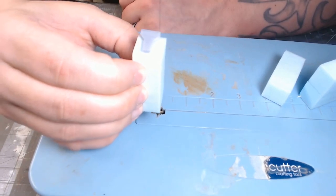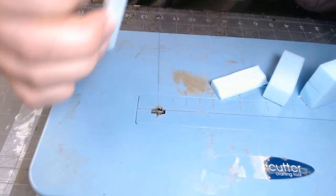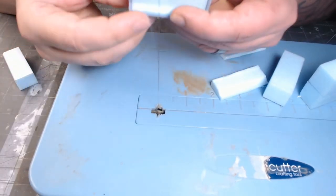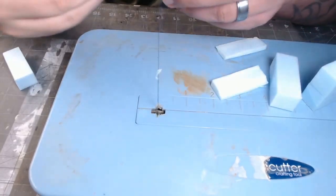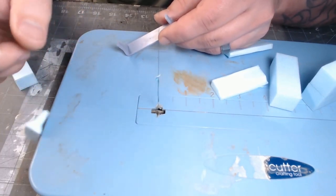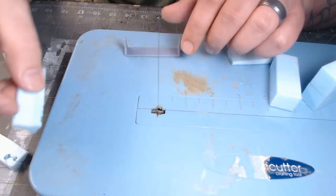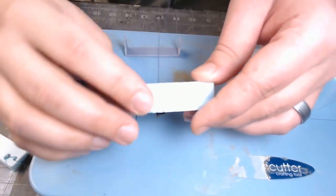Just put the foam up there, run it down, pull the excess off, turn it over and do the exact same thing. As far as the top goes, you can cut that with a knife or use the hotwire — you can actually do this whole thing with a knife if you wanted. There you go, a little barricade with the right size and profile. You can zip these out as fast as you want. Use the cutoffs to clean the blobs because the hotwire melts weird goop into your piece.